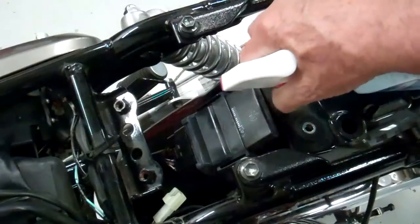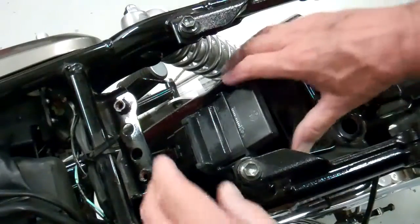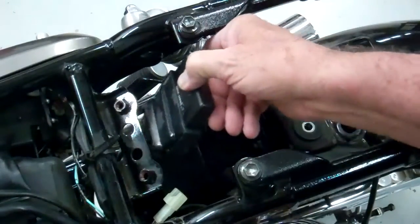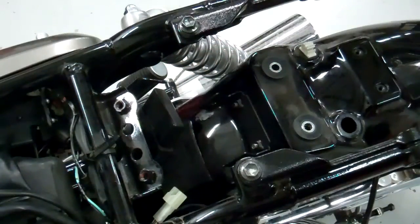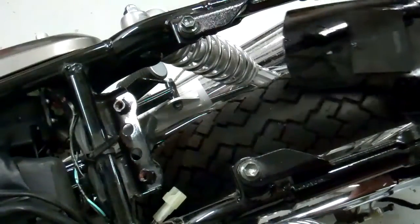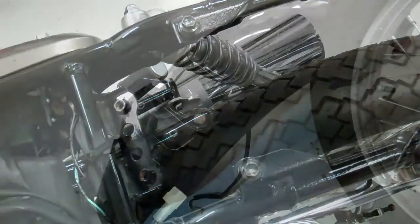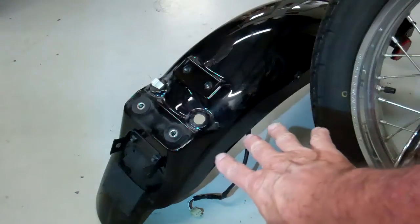I'm going to spray a little Windex on those two prongs there, and then just go ahead and pry the rectifier out of there. It just comes out just like that. Okay, once you get that loose, then you should be able to slide the fender out of the area where it's located. For reference, we're going to use this bracket and that wire, so whatever you do, don't discard the fender yet.